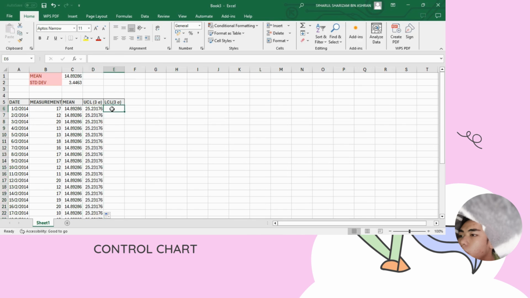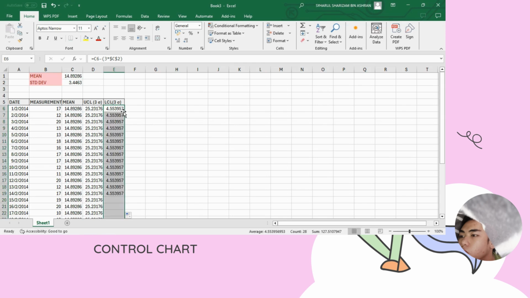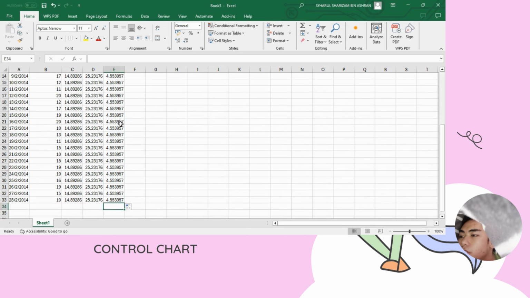And for the lower control limit, it's the same as the upper control limit, but instead of the plus sign we use the minus sign. Three times standard deviation and we lock it. And here we have the whole dataset that we need for the control chart.